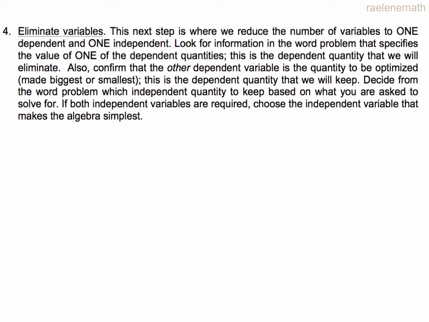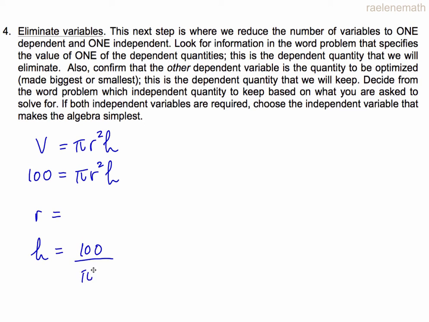The next step is to eliminate the variables, and we were given that the volume, which is equal to pi r squared times h, is a known 100 cubic inches. This allows us to either isolate r or h. Now the problem doesn't specify to only solve for r or only solve for h, and so we can eliminate either one of these variables. From the algebra, it's easier to keep the r squared and eliminate the h, or isolate the h. So we can say that h is equal to 100 divided by pi r squared. Then we can substitute that into the second equation, which currently is a formula in terms of both r and h.